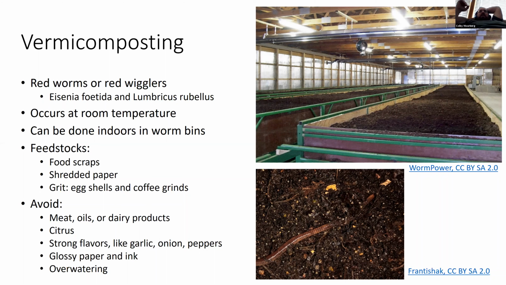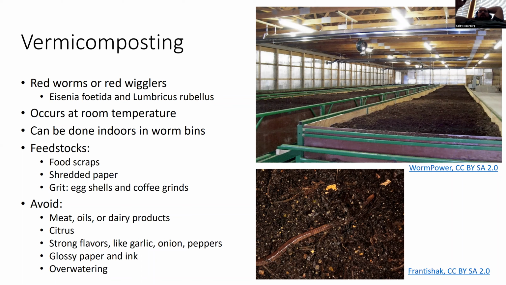So we need worms that have a very specific temperature tolerance, because usually these are done at ambient conditions indoors. And so we're looking for worms that prefer room temperature type temps. And your normal earthworm that you would see outdoors, those do not work well. So we can't use just any old earthworm to do vermicomposting. We need these red wigglers, which are litter dwelling worms, and in a natural environment would live in forests in the litter layer and would just consume leaves all day.